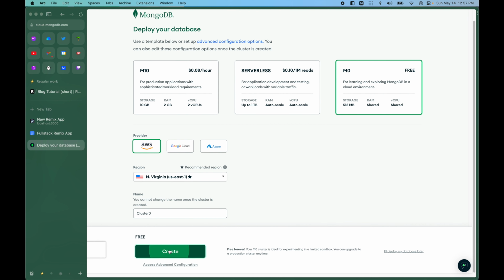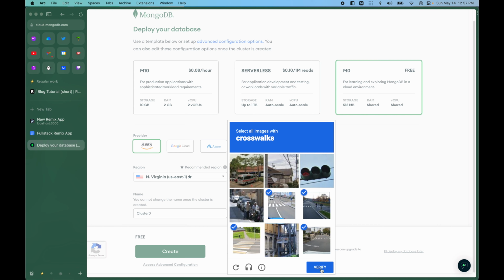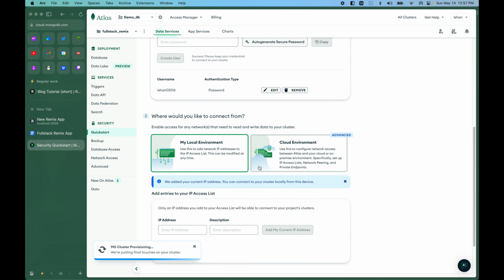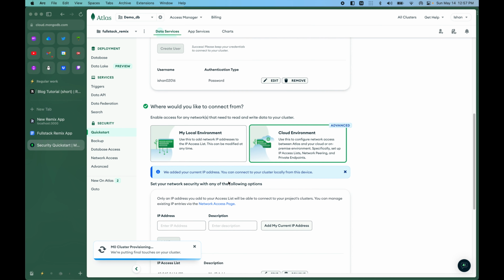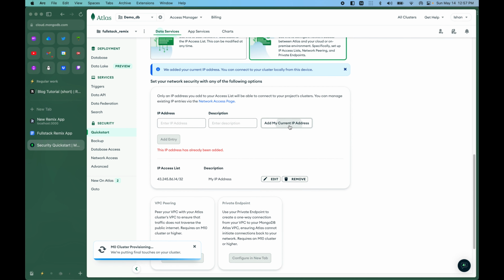Just go ahead and hit create. Do the captcha thing, auto generate the password, copy it, and create a user. We want to use the cloud environment and also add my current IP address there, and finish and close.